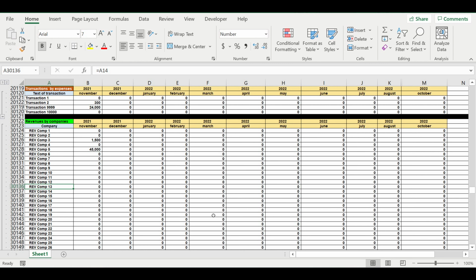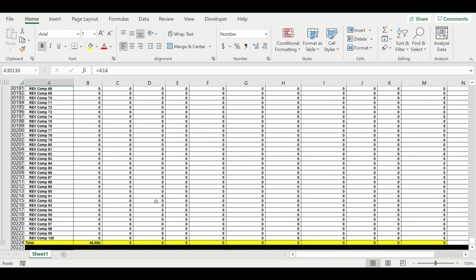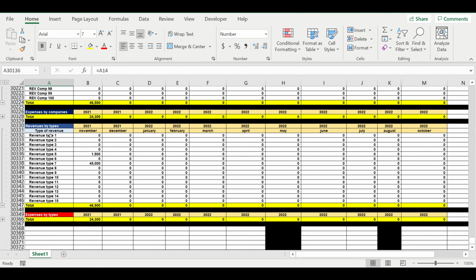We've already created the revenues by different companies. We've already created revenue by types. And now it's time for us to play with numbers to create different scenarios with the data that we already entered.